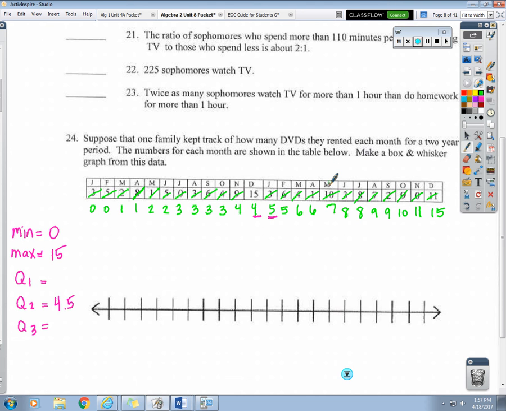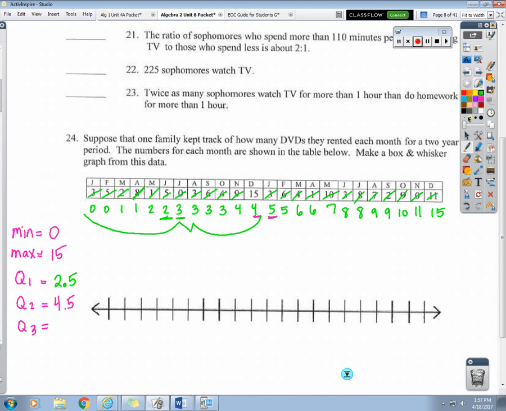Then to find the Q1. Q1 is the median of the lower half. The lower half is now from January to December. So the first year is the lower half. Okay, what's the middle number of that data? Is there an exact middle? No, because there's 12 numbers. So wouldn't the 6 number over each way split it? 1, 2, 3, 4, 5, 6. 1, 2, 3, 4, 5, 6. So what is the middle of 2 and 3? 2.5. Because there's 2 of them, so you just have to find the middle of those.